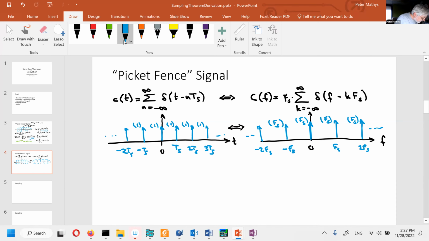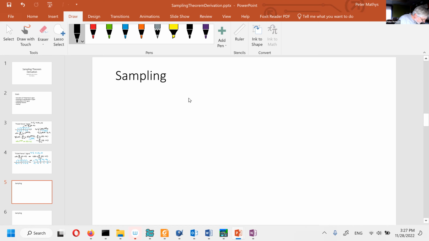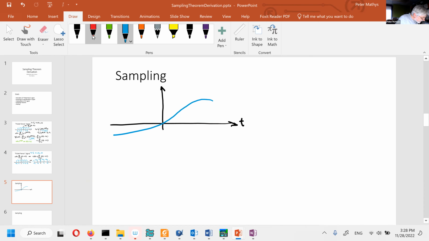Okay, and let's remind ourselves that fs equal to 1 over Ts. That will be the sampling rate in samples per second. And so now what we are going to do is take that picket fence and use it to do sampling of the signal that we want to sample. Okay, so let's take a look at how we want to graphically represent that. So we take some function that's convenient in the time domain, maybe something that looks like this. So that's our x of t.